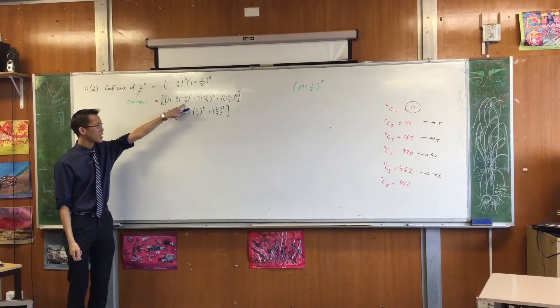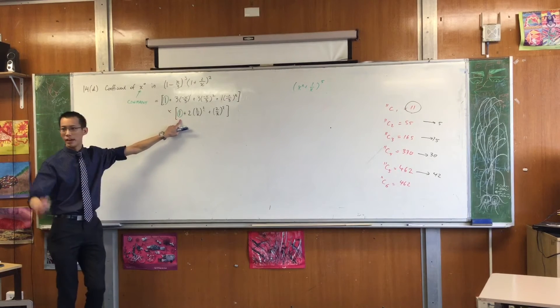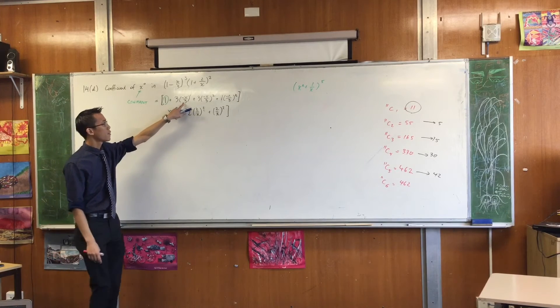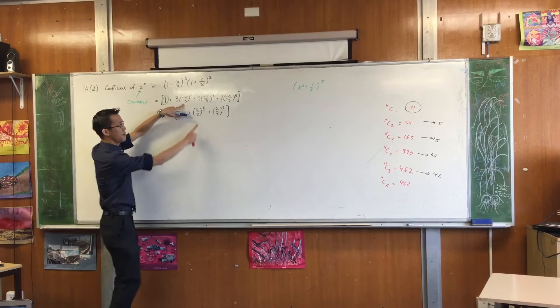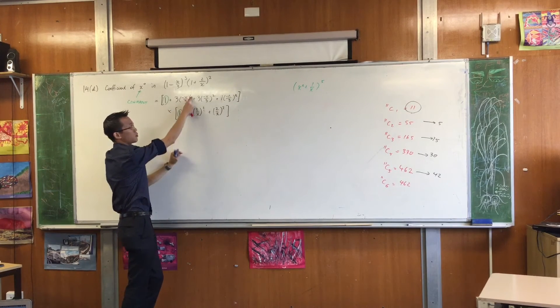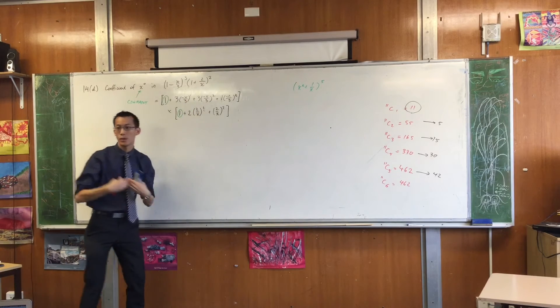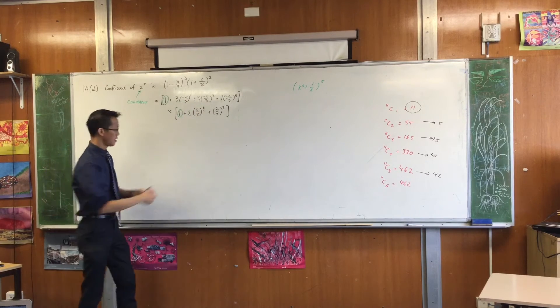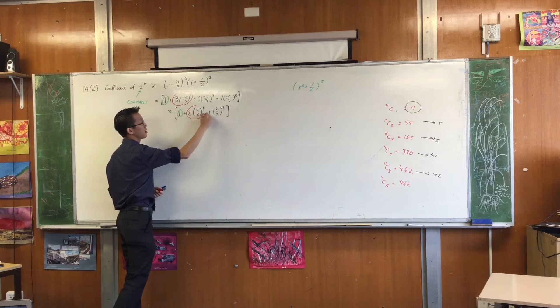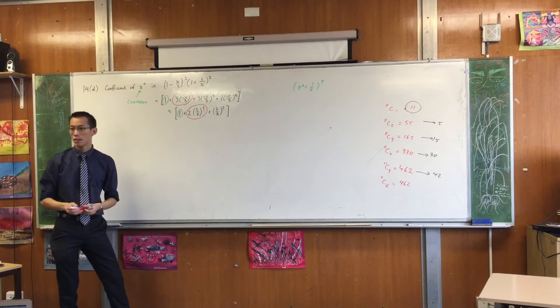This one here, can you see, if you multiply this by this, it's useless. It's not going to give you an x to the 0. But if I multiply this by this, you will get an x to the 0 term. Do you notice that? Because there's an x to the 1, there's an x to the minus 1, and they will cancel each other out. So therefore, this term, if it pairs up with this term, will give you something that will contribute.